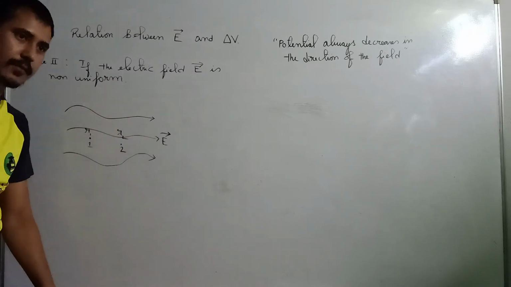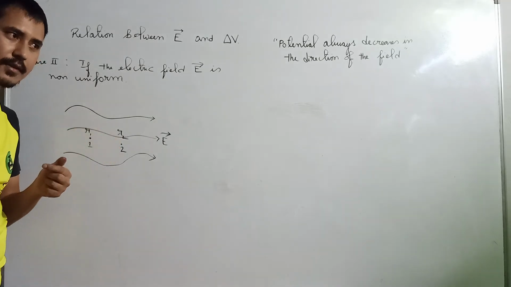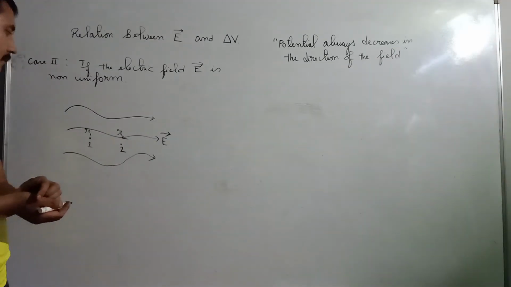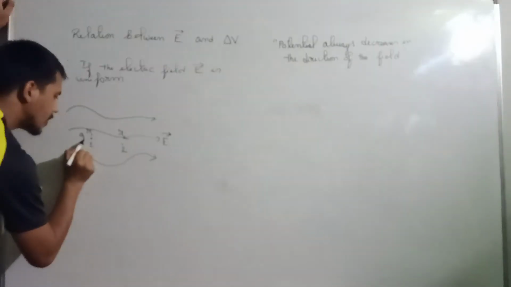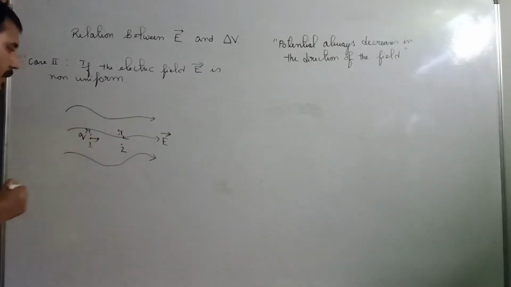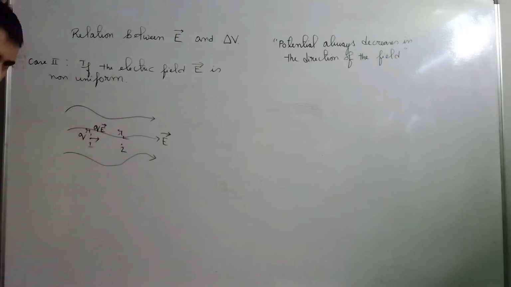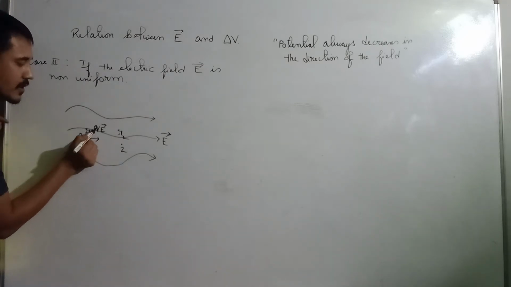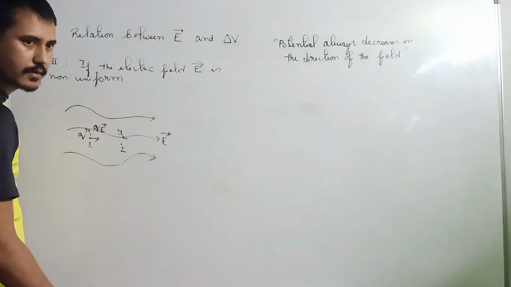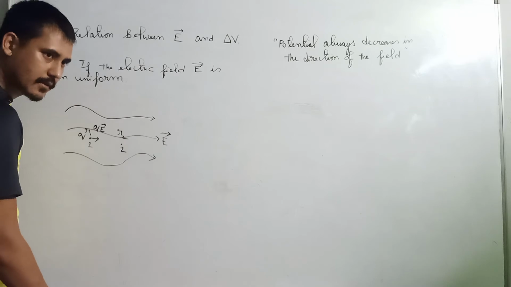Here the field is non-uniform. So at every point the electric field will be different. So at every point, due to this field, if a charge Q is placed at R1, then it will experience a force QE, right? Is it okay? And as you go from 1 to 2, at every point this force QE will keep on changing. In that case, it becomes difficult to apply the external force also.